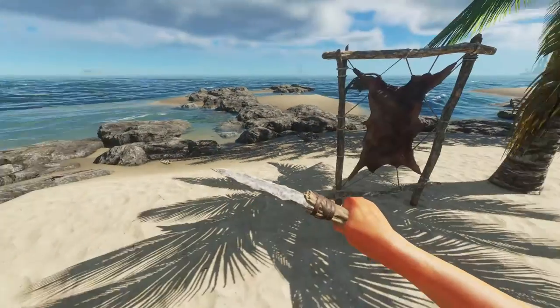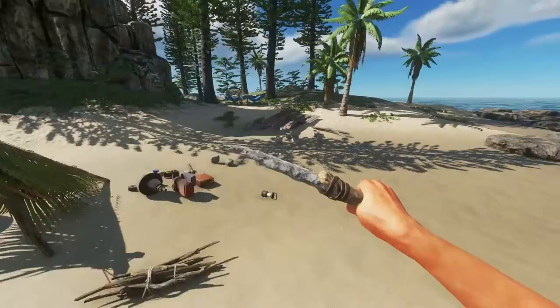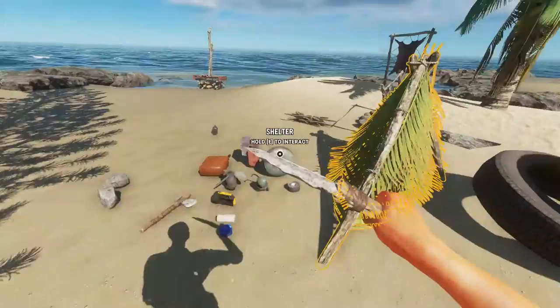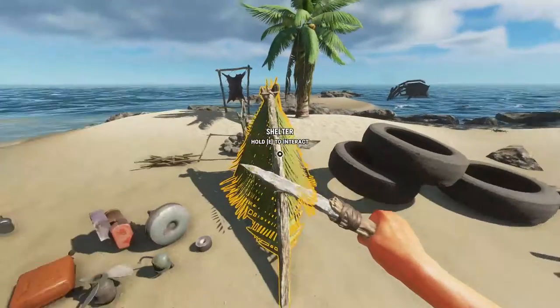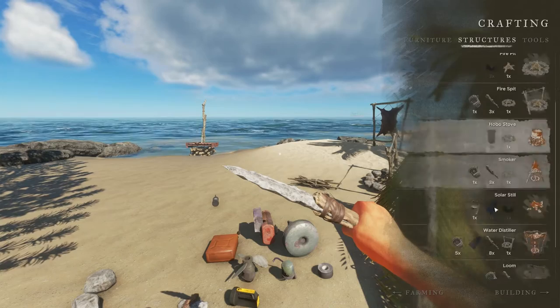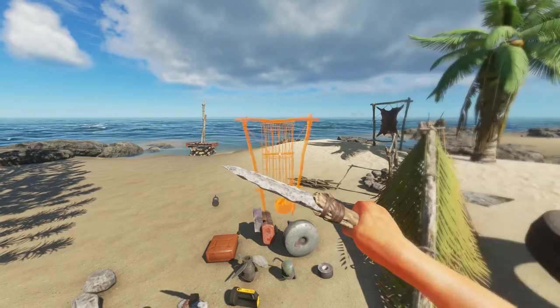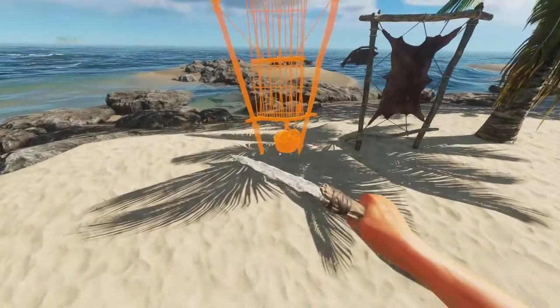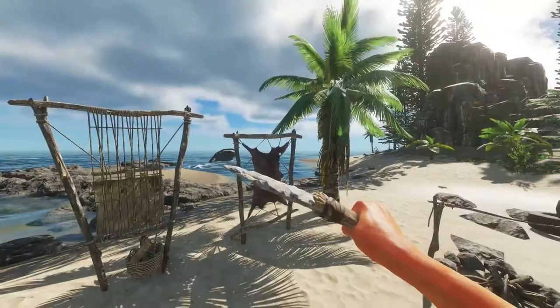Done that. Alright, now for the loom. Again, I walk back over here, close to my little pile of wood. Let's see. Go to structures, and select the loom. Excellent. Just place it right beside this one. Cool. So it looks nice.